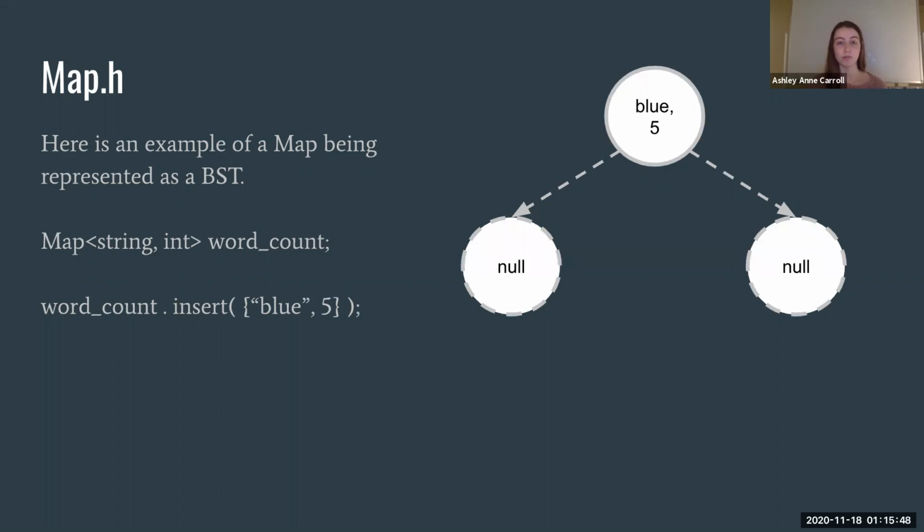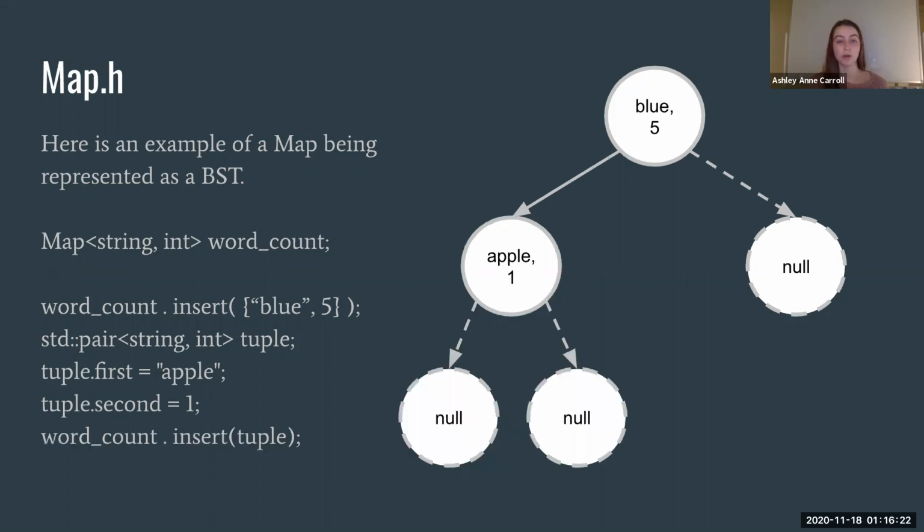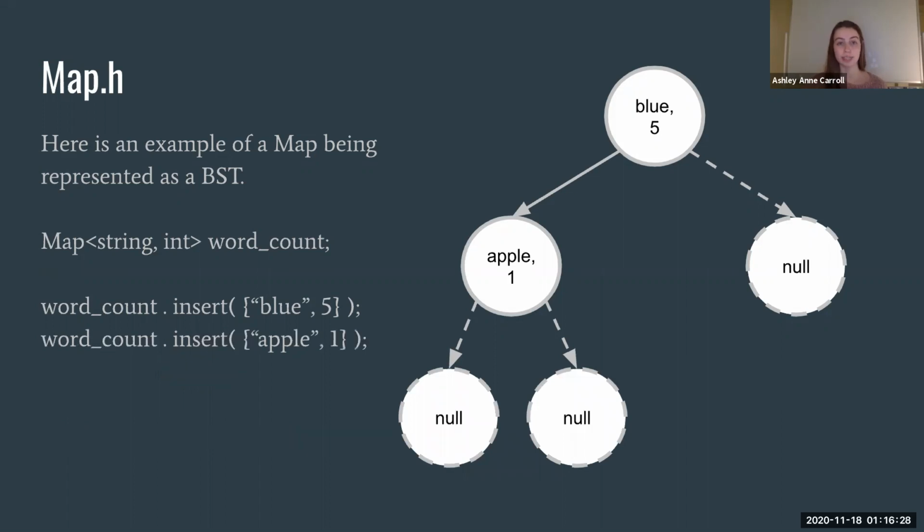Another way to create a pair would be to create an instance of the pair class from the standard library. Pair has public members first and second that can be accessed using the dot operator. To set our key and value, we can do the following. So note here that we've declared a pair called tuple, and we can set its first, or key value, to apple using tuple.first, and using tuple.second to set our value of the pair to the integer 1. So now we can insert this pair object into our tree, where it will become a datum for a node. This syntax is accomplishing the same thing as the curly brace syntax.